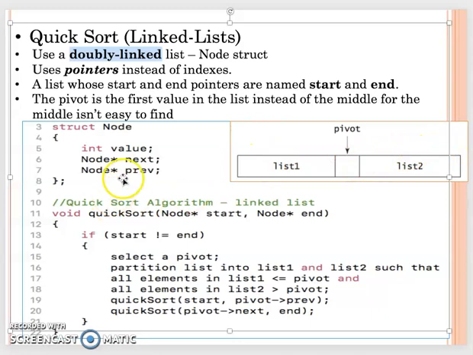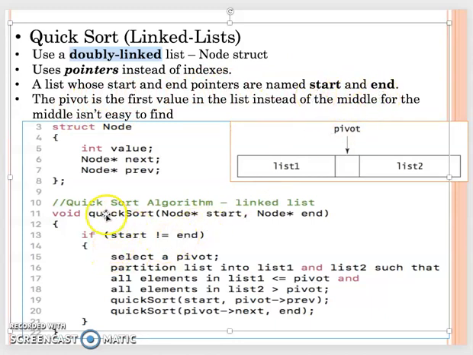That's why your node struct has next and prev. You pass in your start node and your end node, so the list needs to have a first pointer and last pointer, here called start and end.